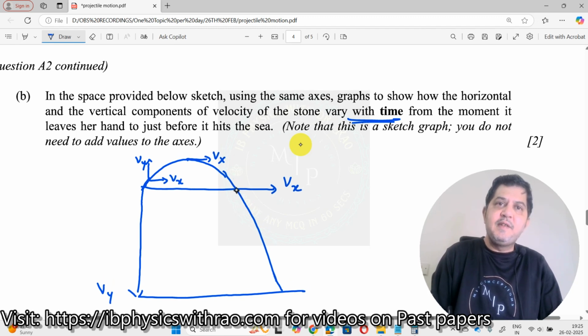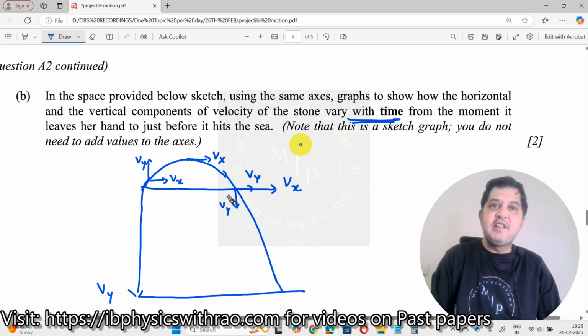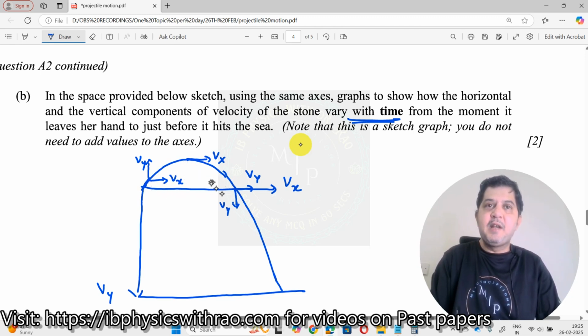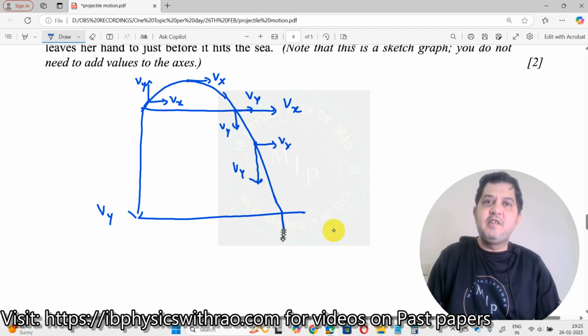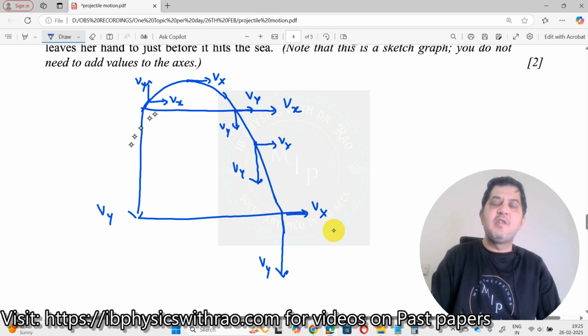When it is at this point, what was vx? vx is still the same. But what was vy? vy was a little bit higher, like this over here. Whatever is the length over here, the same length should be written over here, because there was no air resistance. So it took the same vy, and the trajectory should be a symmetrical one. And when it came at this point, vy was much lengthier, vx is still the same. When it reached this point, this was much lengthier. The vertical velocity was very big. This was vy and this is vx. So this gives you the distribution of vx and vy.